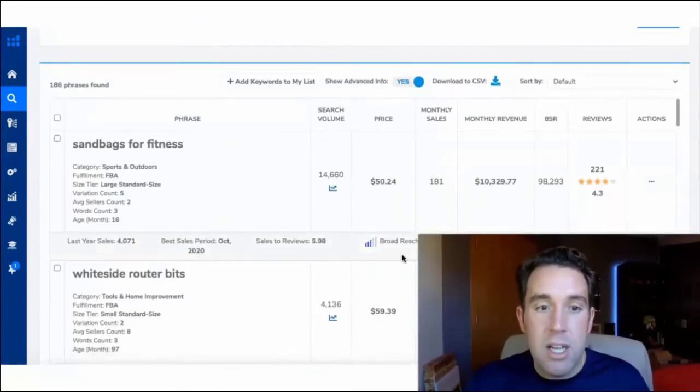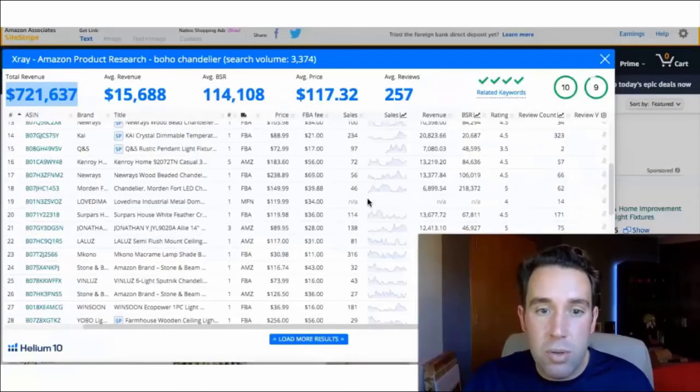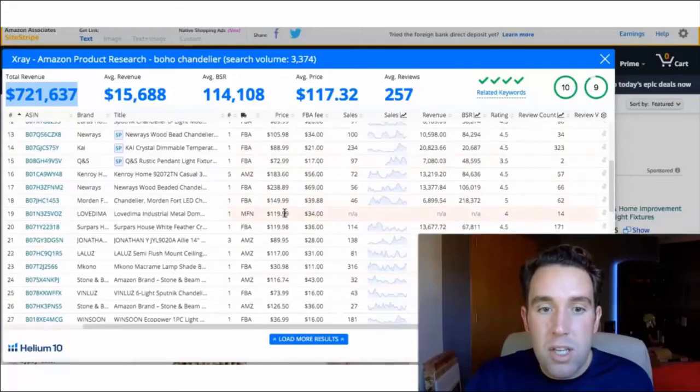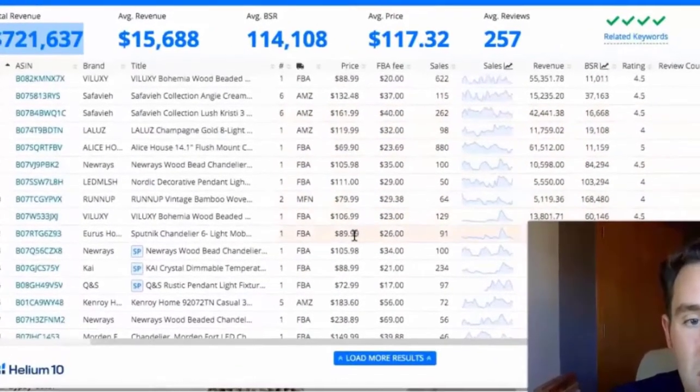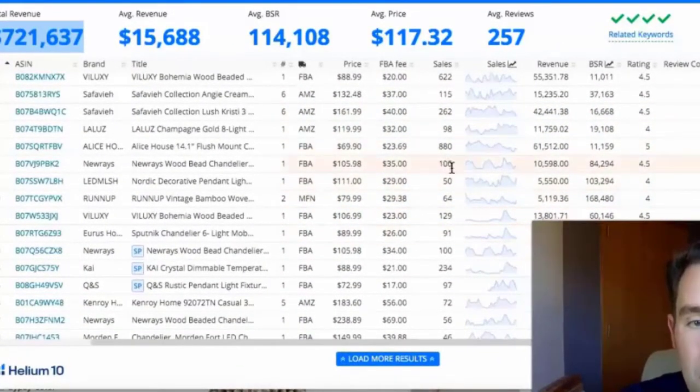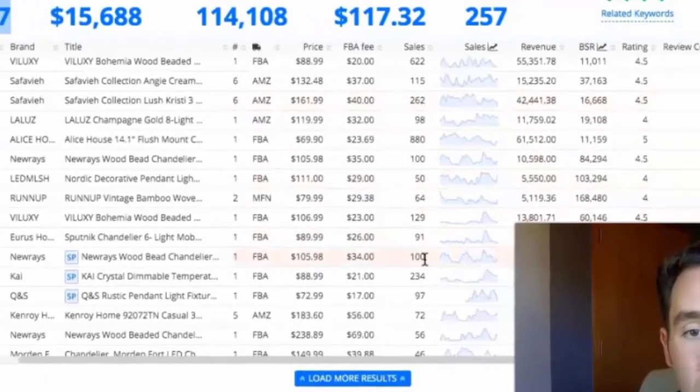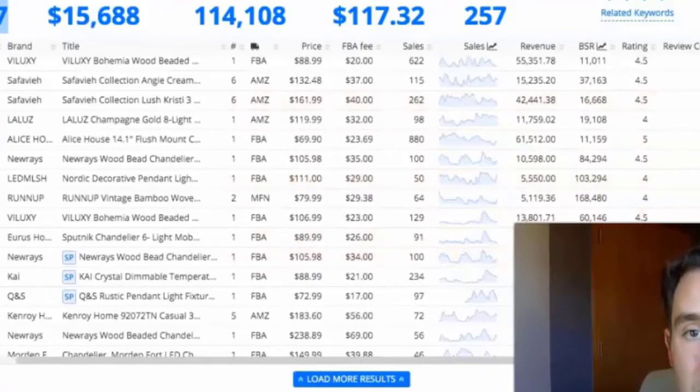Because obviously it's nice if the top sellers are all doing 300 sales or more usually. But if you see, this product sells for over $60 and higher. So you only need to sell half of that, like 100 or 150, to make $3,000 a month in profit or more at $10 profit per unit or more. So that would be okay that the top sellers here are not all doing 300 sales or more per month.